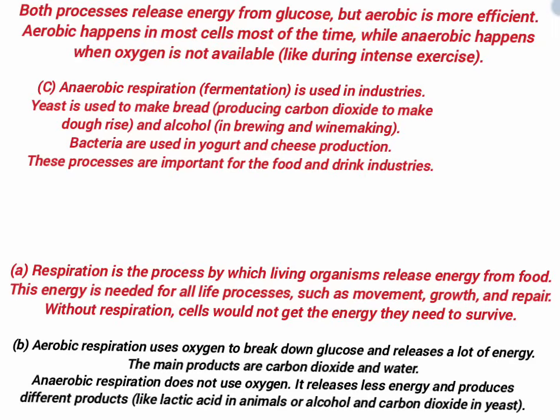Then for question C, it is asking us to write the industrial application of respiration. So we need to say anaerobic respiration is more applicable when it comes to industrial application. Why? We need to say fermentation is important in the production of alcohols. So anaerobic respiration is used in industry in the process of fermentation, production of alcohol. This includes where they use yeast to make bread, producing carbon dioxide to make dough rise, and alcohol in brewing and wine making.